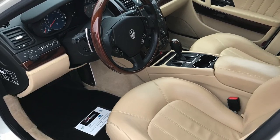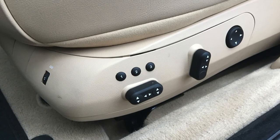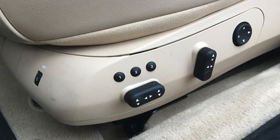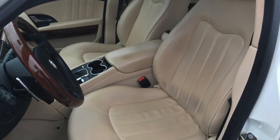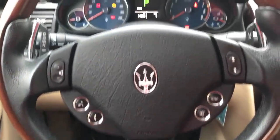And as stated before, inside is the Nero and Pearl Beige leather. 8-way power driver and passenger seat with 3 driver memory. Also has heated seats as standard. And inside, electronic tilt and telescoping steering wheel.